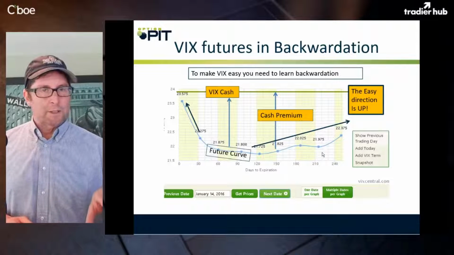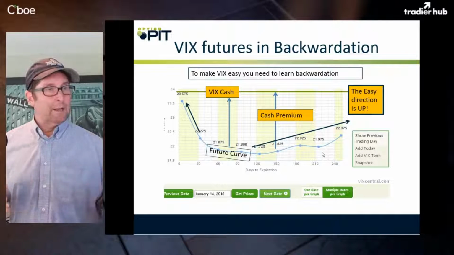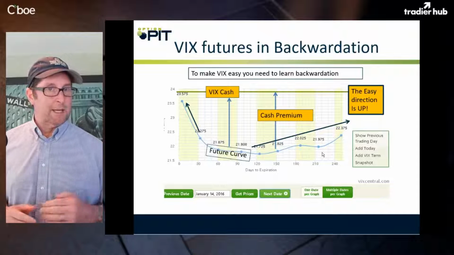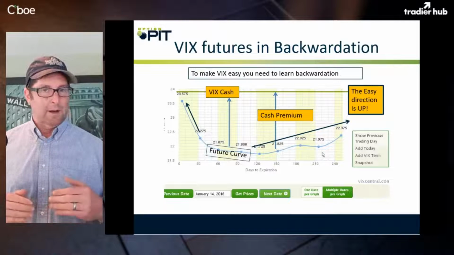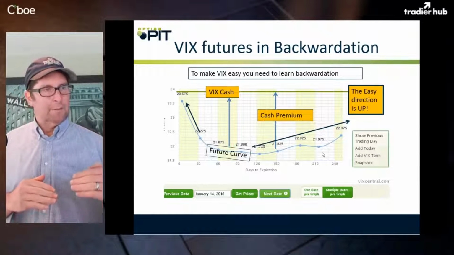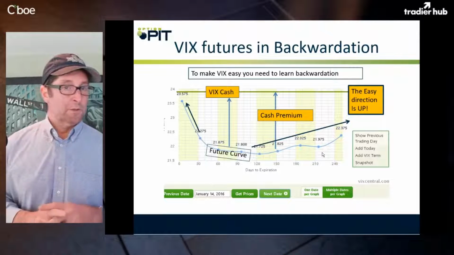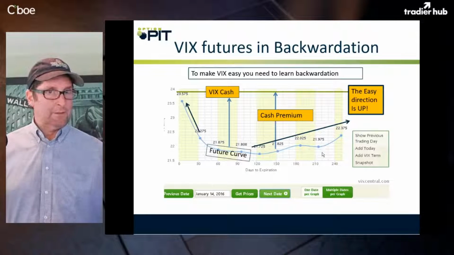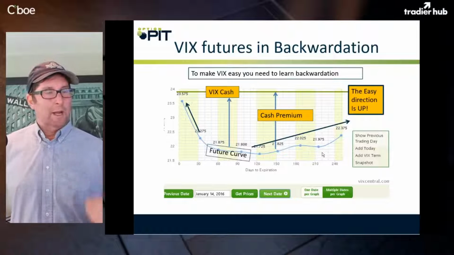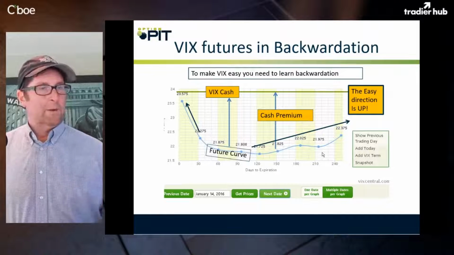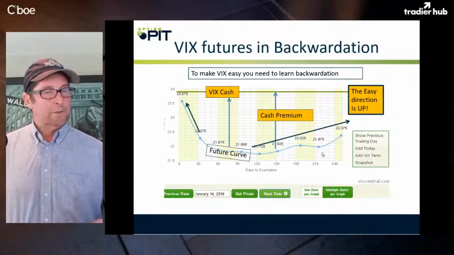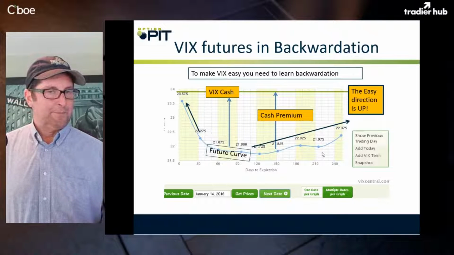So what's going on is every day that goes by, as long as VIX stays at a 23.57, all of these futures are now going to rise up to the cash. So again, changes how I strategize, right? What is the way volatility is going to go, right? The futures are going to keep moving up to the cash.